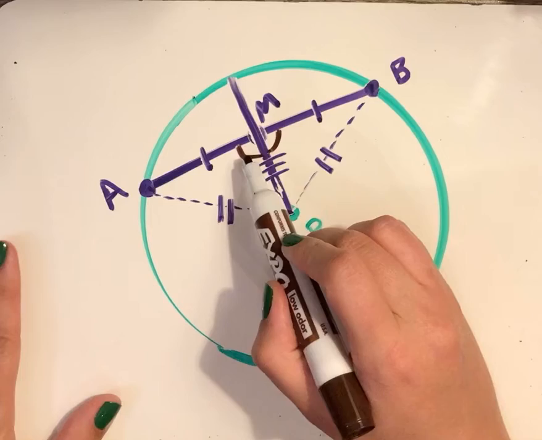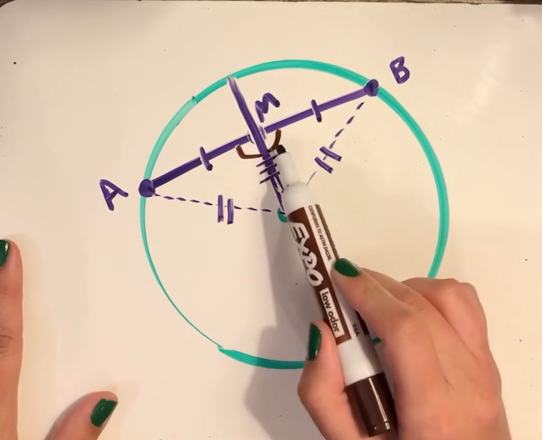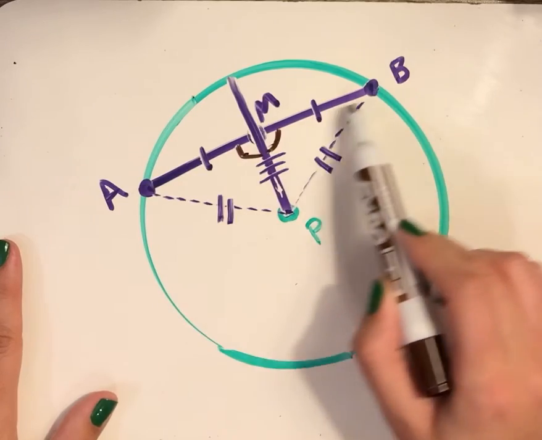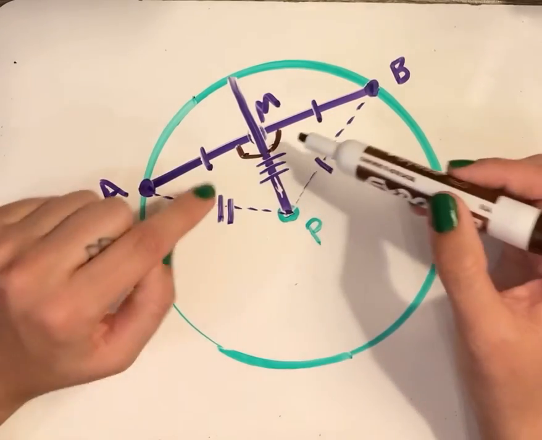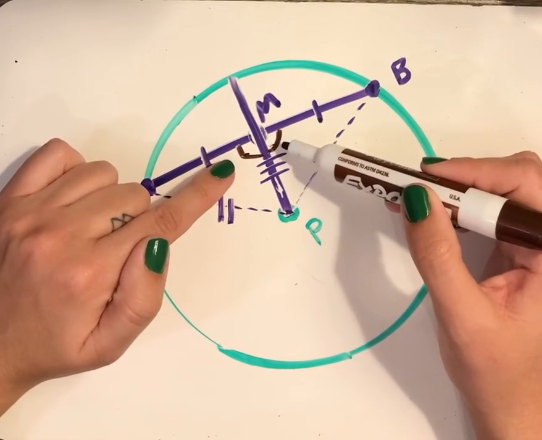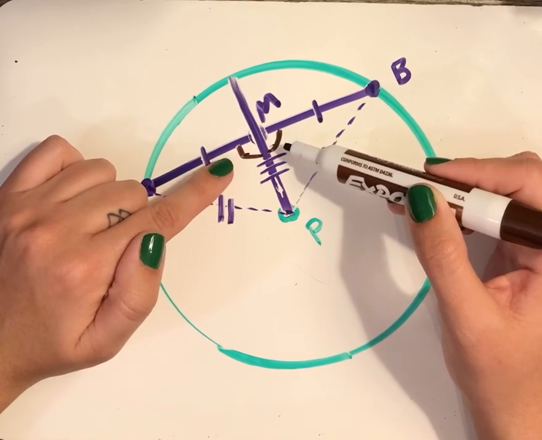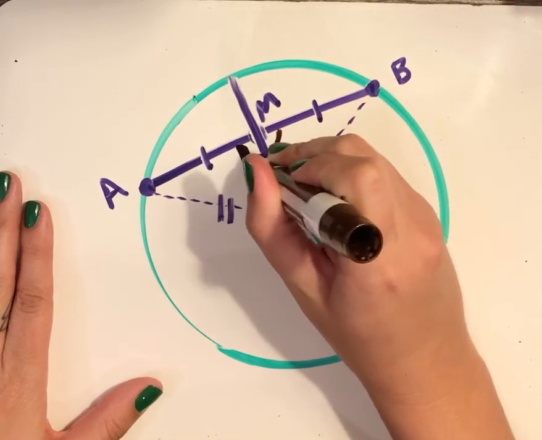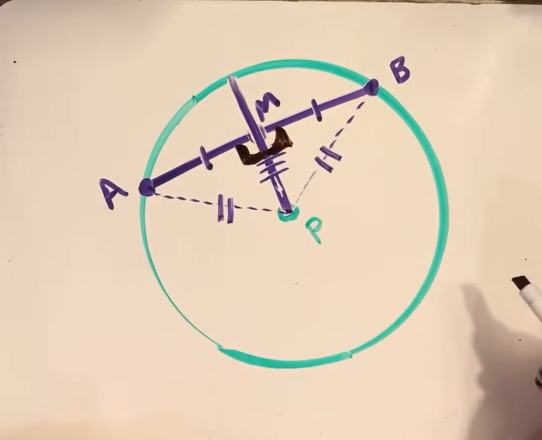Now we can also see that these angles are supplementary because they're a linear pair. Together, these two angles create segment AB. So because these angles are congruent and supplementary, supplementary meaning their measures add up to 180, each of them has to be a 90-degree angle.